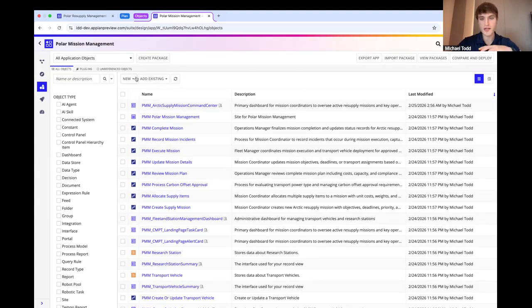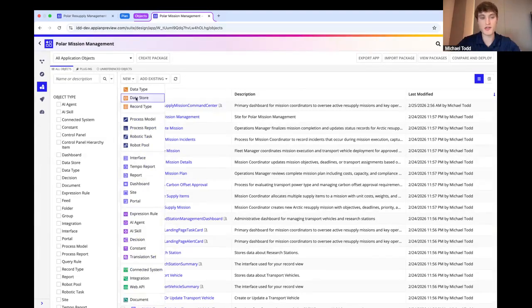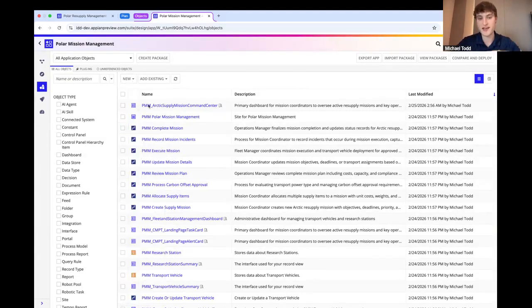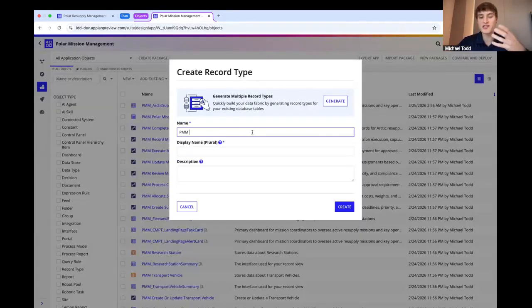So that's something now that's super easy with Appian, and a lot of our customers have actually asked to have that. Previously, when we created a new record type, we could point it at one of our connected data sources and then automatically pull the fields and create our record type on an individual record type basis. Now what we have is this option to generate multiple record types at once.